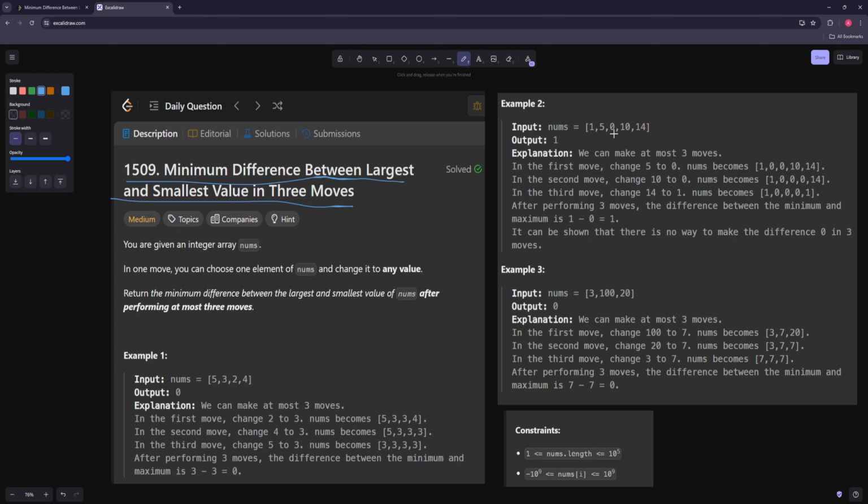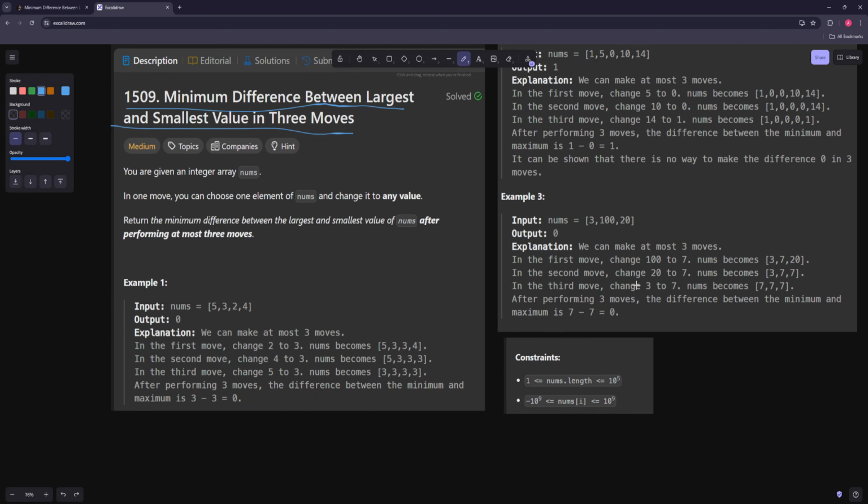So here we have 3 more moves. And now we can change up to 3 numbers. There's a few ways to do this, but one of the ways is just change everything into a 0 or a 1, because 0 and 1 are the closest to each other. Then you have a difference of 1. So this would become 1, 1, 1. And second example, same thing. Or third example, because the length of our array is less than or equal to 4, we can just turn everything into the same number.